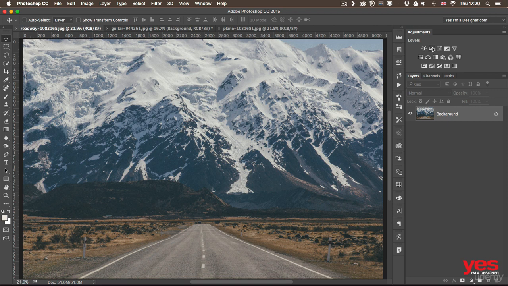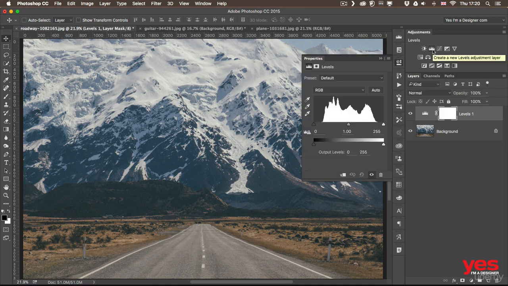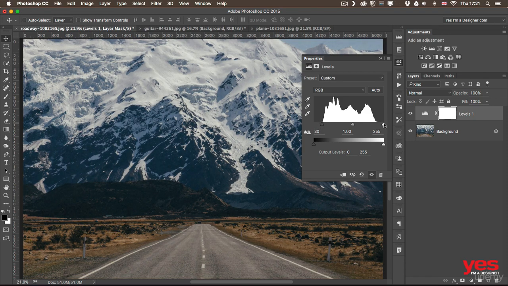So let me add a levels adjustment layer, and one of the easiest things to do is whenever you see gaps in the histogram on the left or the right side, then you just simply drag the black point and white point closer to the peaks within the histogram. That way you are not clipping any details from the image, you are just increasing the contrast. So whatever is supposed to be the darkest detail in the image will be very close to black, and the brightest details in the image will be very close to pure white. So that's exactly what happens when you drag these two arrows closer to the peaks.